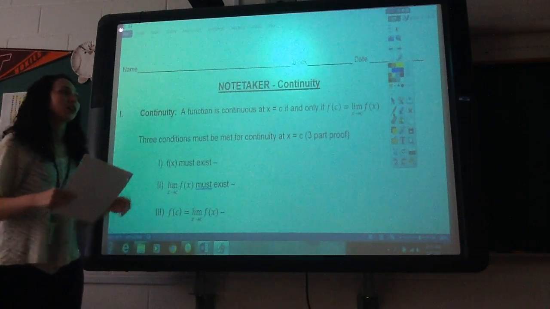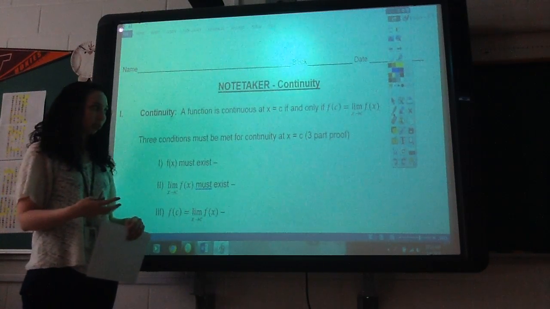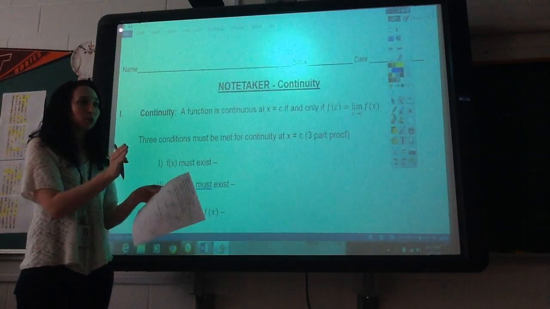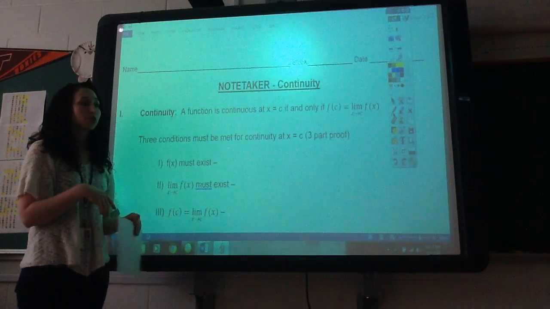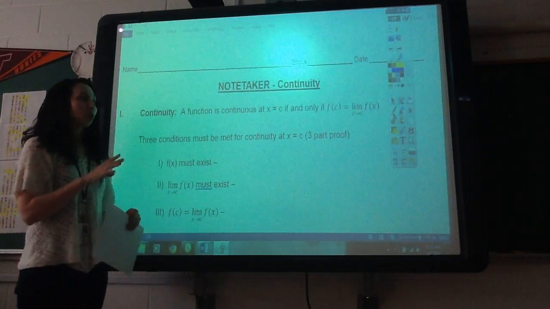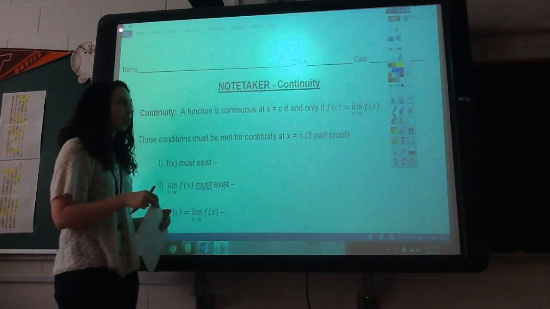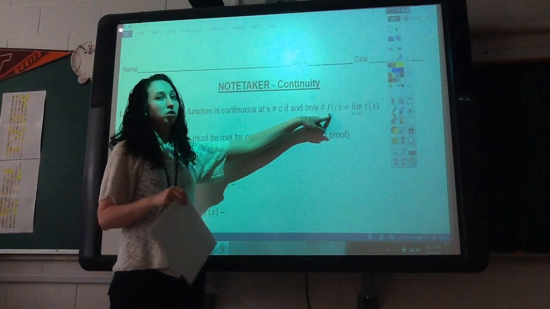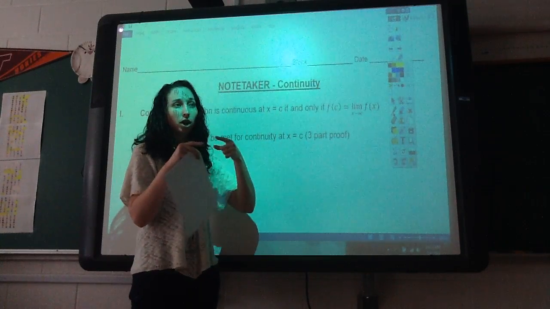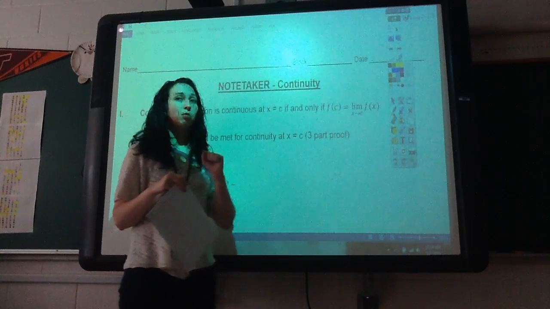Alright, so continuity is talking about how continuous a function is. When we talk about being continuous, that means that it's this nice smooth curve, there's no weird bends in it that look like a V, there's no breaks in it, there's no jumps, there's no skips, nothing along those lines. So, in order for a function to be continuous at a certain value, the function value, so that's like if you were looking at a graph, that's the closed circle, and the limit, so left, right, whatever you've had to do to find that actual limit, the function value and that limit have to be the same.